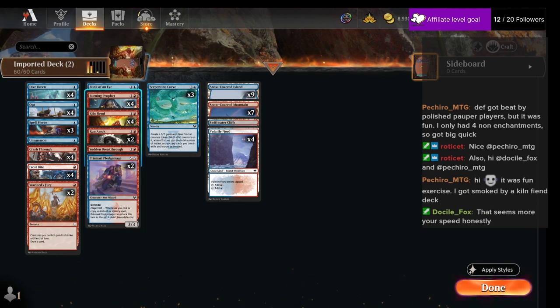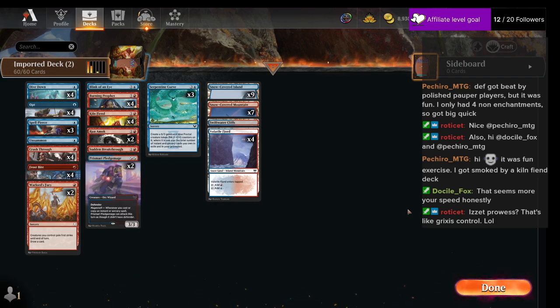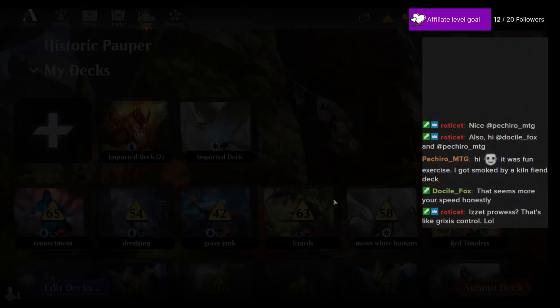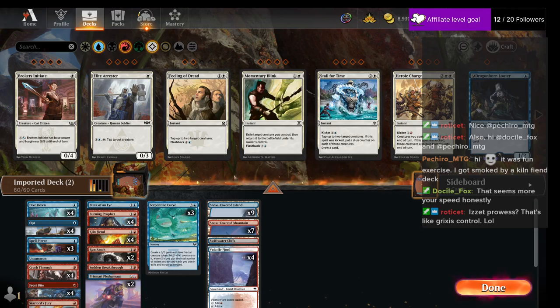Yeah, so it's a Killing Fiend deck. I think that's the route I'm gonna go, is this guy. And if this doesn't work out, then we will switch to the Selesnya enchantments, because the enchantments is a solid deck. We'll get the beatdown in there for sure.